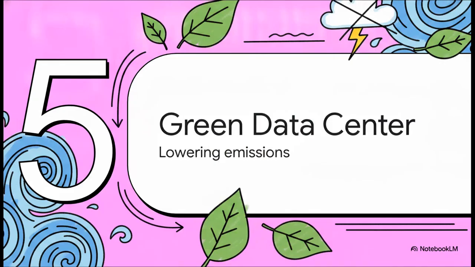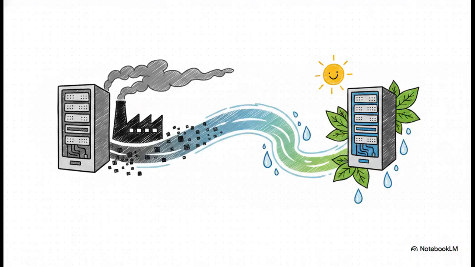Which brings us to Section 5, the Green Data Center. Let's connect this to lowering emissions and improving PUE. It's so important to connect all this technical lifecycle management back to a massive global priority: environmental sustainability. When we compare traditional high-power usage environments to Supermicro's innovative liquid cooling technology, the difference is just stark.